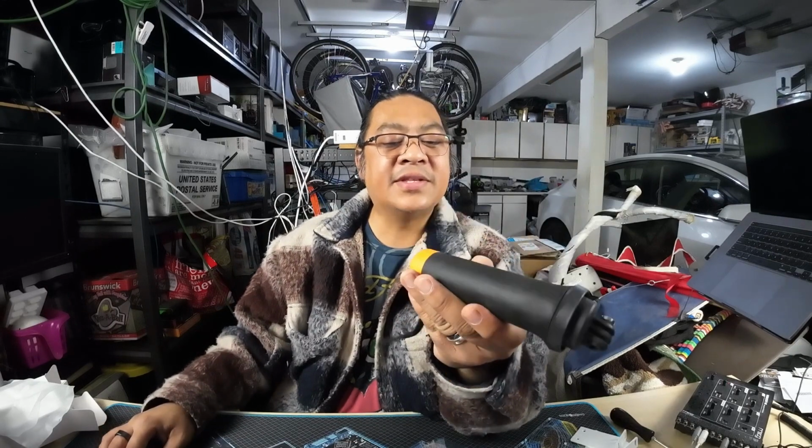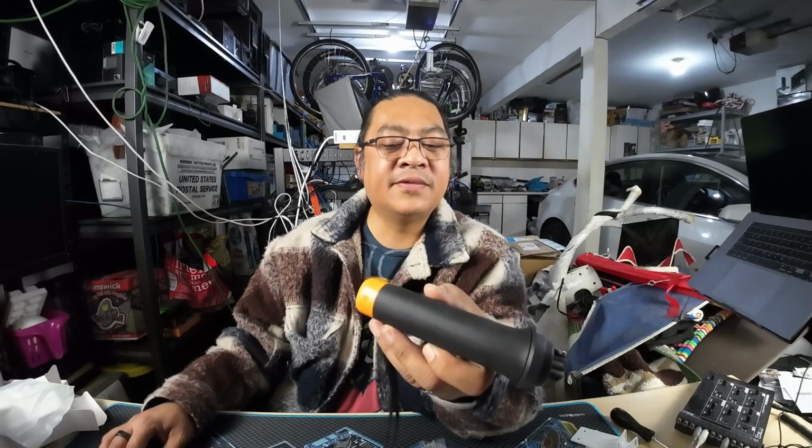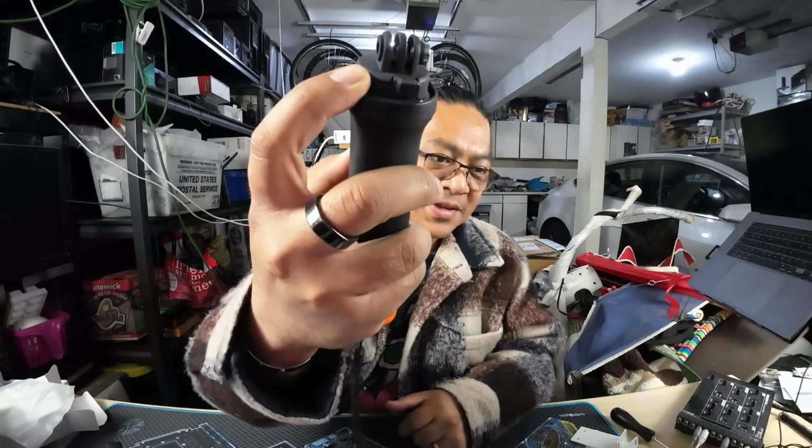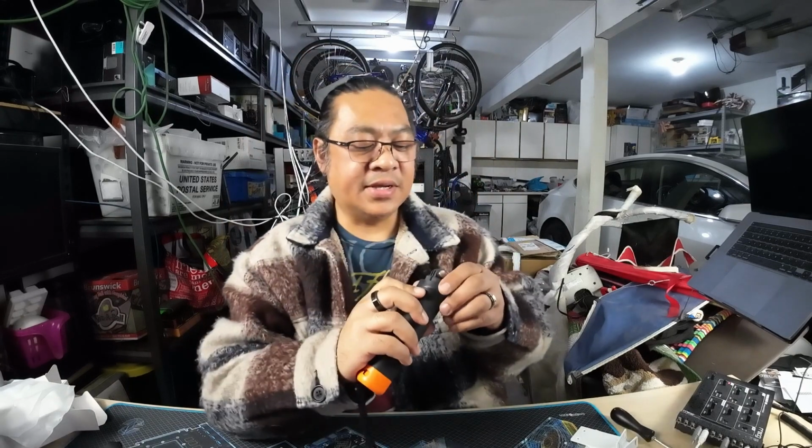I'm almost certain that's the easiest way to get this done. Foam filled, thereby it will float. And even if the foam gets wet, it doesn't matter. It's not porous. The water's not supposed to get in anyway. So we'll see. And I'm still at a loss as to what this piece does.